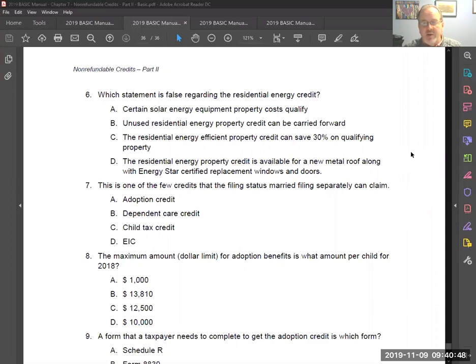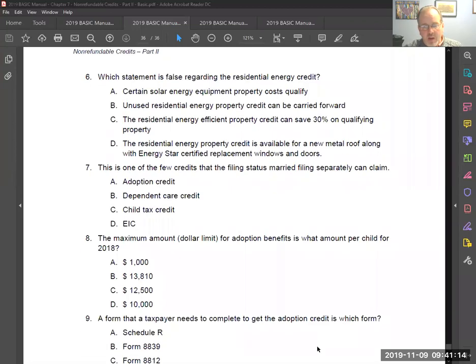We can remember 8-10 years ago, every furnace place was advertising, hey, buy a new furnace from us and save $1,500 on your taxes. Again, true to an extent, as long as you had at least a $1,500 tax bill, because this is a non-refundable credit. But that portion of the credit's gone. We're only looking at things that relate to solar, wind turbines, and geothermal, more of that alternative higher end, if you will. Okay.